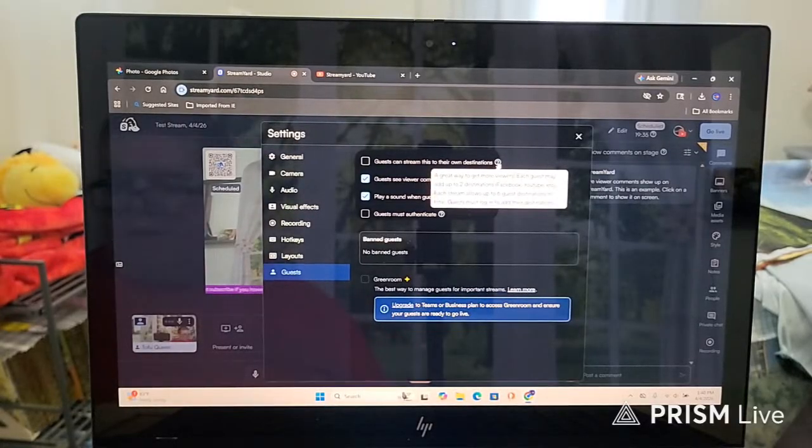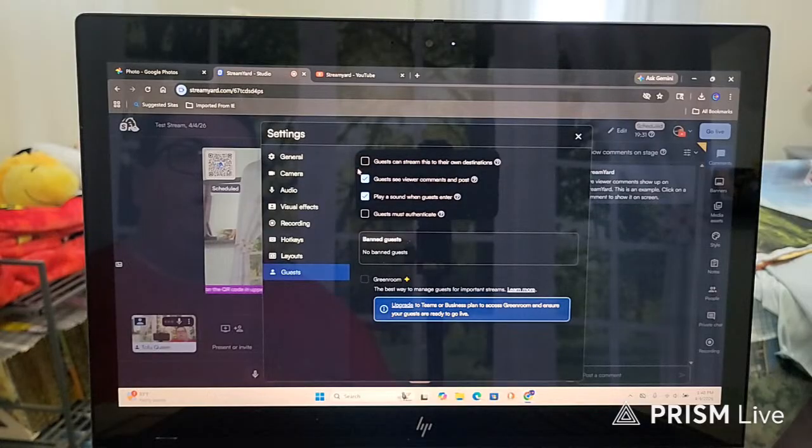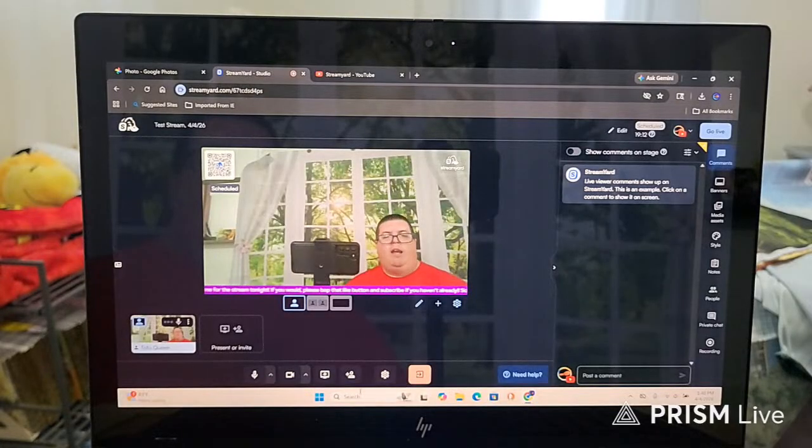So that's an extra step that you can do, but you have to enable that. Guests can see viewer comments and posts, play a sound when guests enter. Guests must authenticate. No banned guests. I'm not sure if that'll ever have to be a thing. Hopefully not. But those are in the settings.